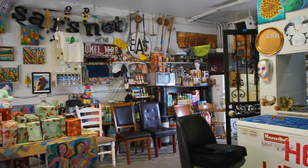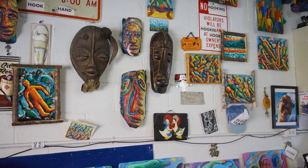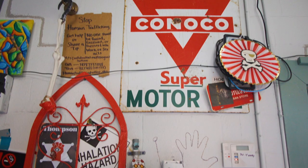What makes your establishment stand out from others? It is quite eclectic and gorgeous — there are so many colors everywhere. It's definitely different from any other place we've been. Really, just look around — where else can you go and grab a beer and buy some art at the same time?